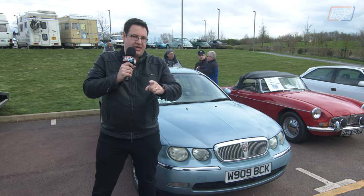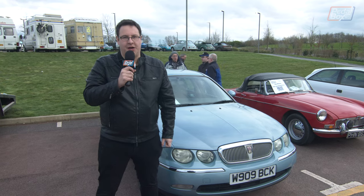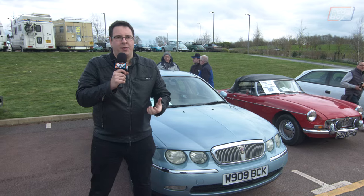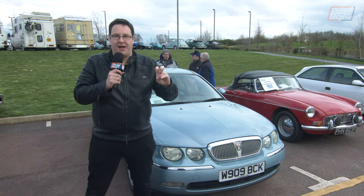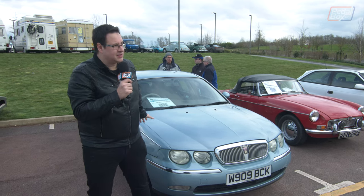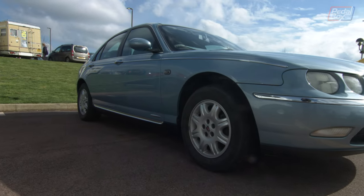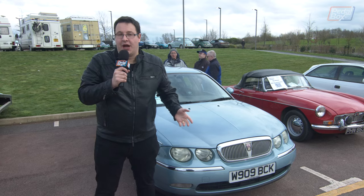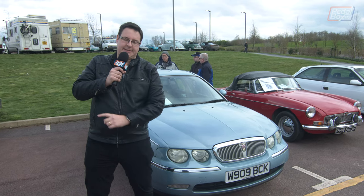We got that sorted, and then Dad started poking around in the sills and found a couple of holes. We've had to put a whole new sill on — I say we, Dad again. We bought a sill from a reputable Amazon supplier but it was no good. However, Dad managed to fabricate something in the end, weld it to the car, and hopefully you can't see where the repair has been. Thankfully, our saving grace is it's a Cowley car — it's an early 2000 car with black sills. Satin black — winner winner.